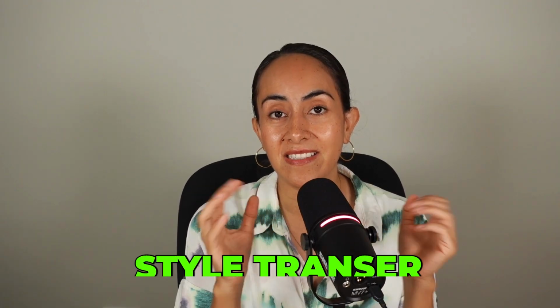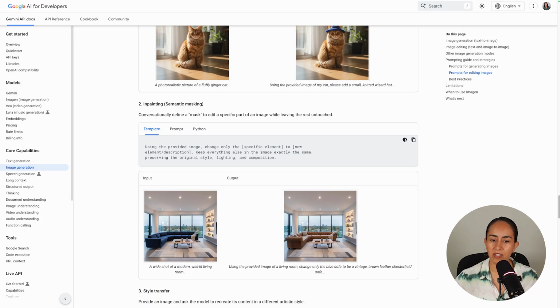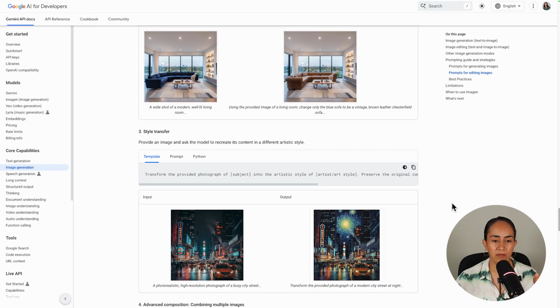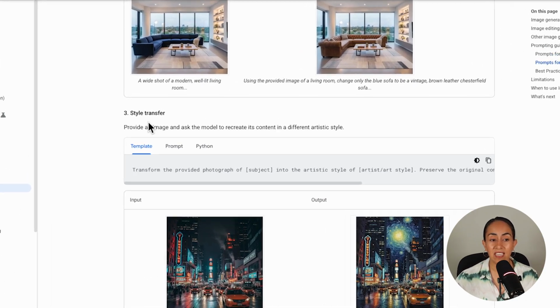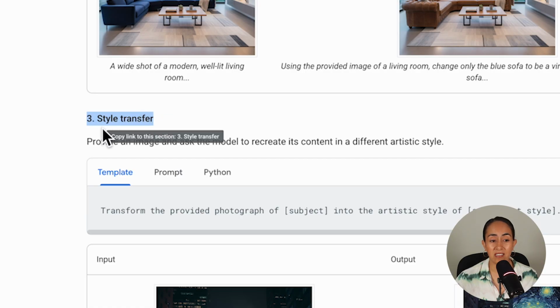The second way in which you can best use Nano Banana, or maybe not to use, is the style transfer. So let me come back here to this article. You have different case scenarios or ways in which you can use Nano Banana. And the third one that we see here is the style transfer. I actually tried this one a couple of times, and every time I was not getting what I wanted. So I would say just don't waste your time. I tried it a couple of times and it didn't work well with styles that were not well known.